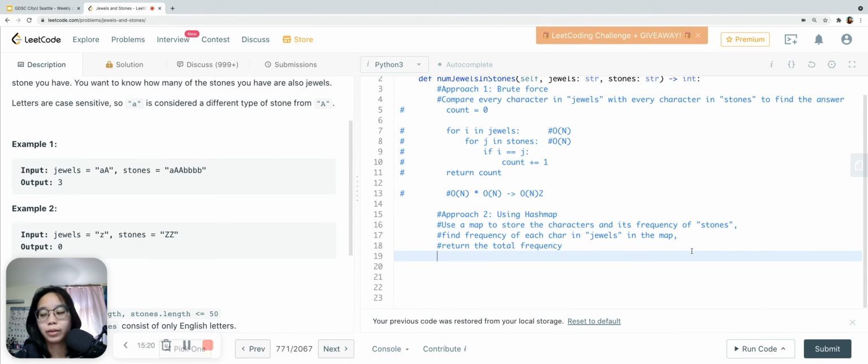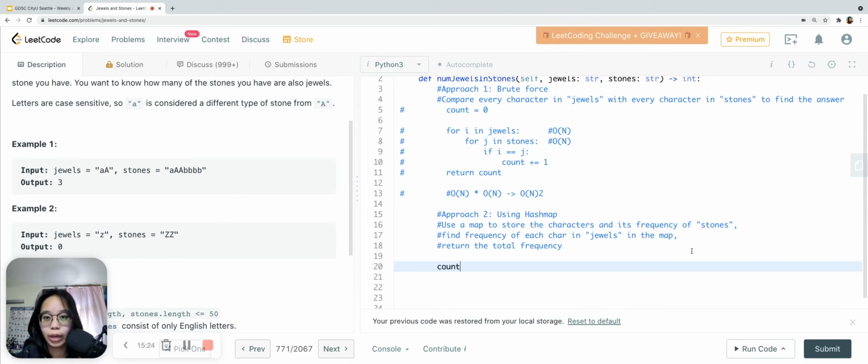It might be different in other languages, but I'm going to have a count variable, and I'm going to store collections.Counter of the stones. What that means is this library is going to go through the stones, count how many times each character shows up, create a hash map, and then store it in this count.